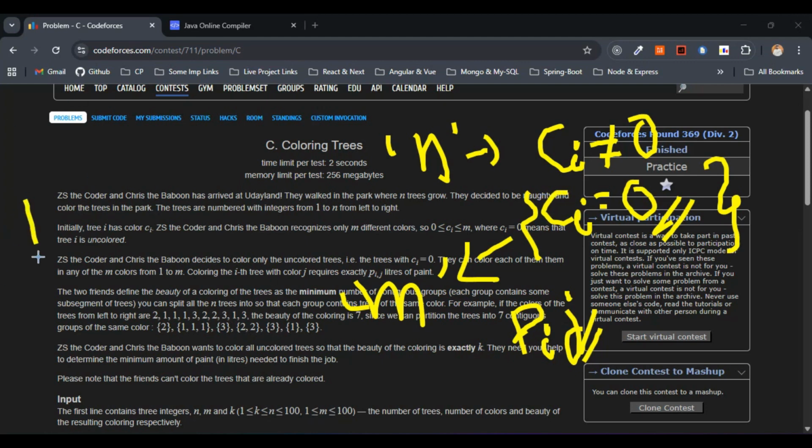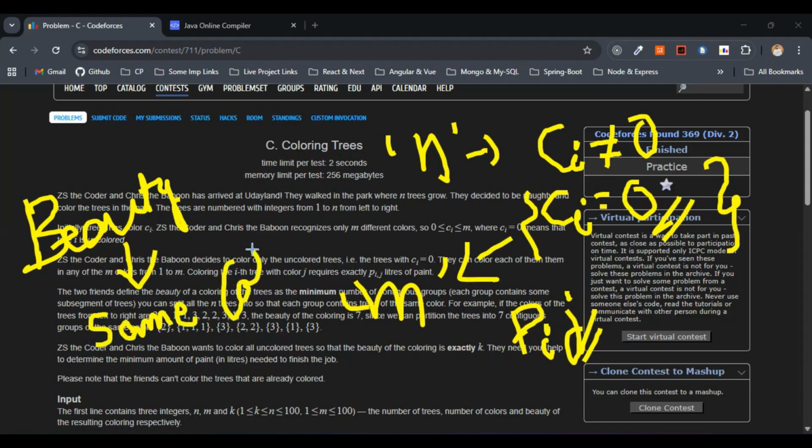I'll just write here beauty, and same color groups. Beauty is nothing but the number of contiguous same color groups across all entries.